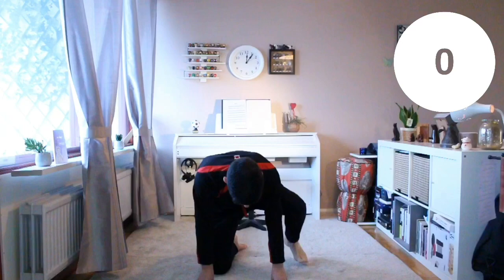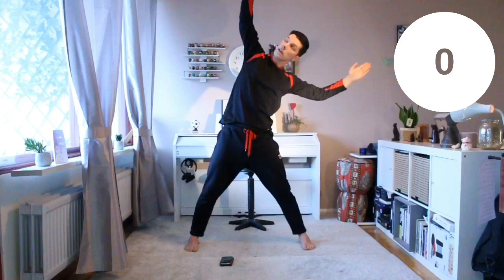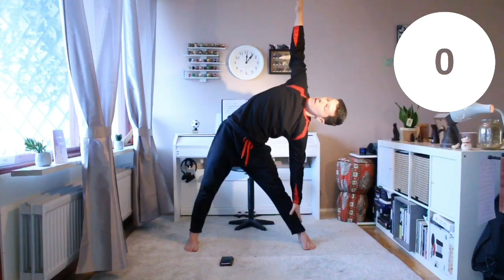So triangle reaches. We're going to make a triangle shape with our body. That means that our legs are going to be further apart, maybe about 2 times the length of your shoulders. And you start with your arms in the air, just like this. And you tilt down to one side, leaving one hand pushing up, up, up, up, up, and the other one going all the way down as close as you can to your foot. And then you reverse the movement and repeat to the other side.